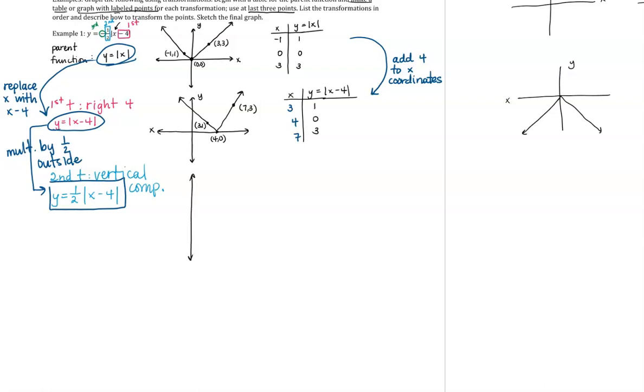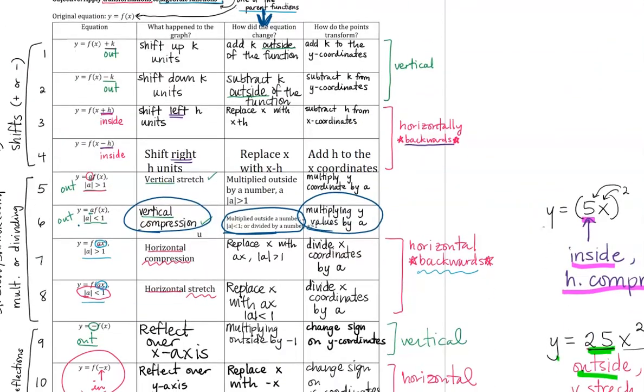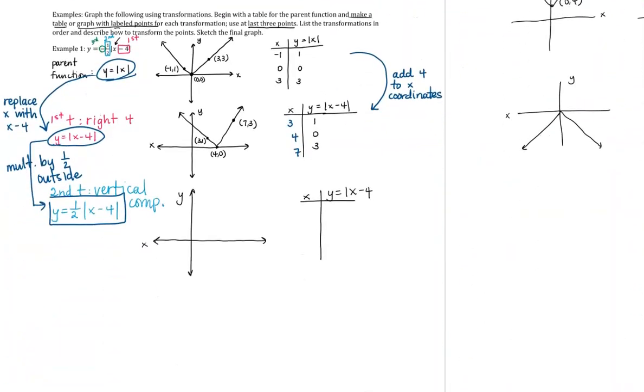So if I'm seeing a vertical shrink, I should see the graph getting wider. So we'll talk about what the new graph looks like and the new tables. Because what we do know is how the points changed, what we saw in the table, is we're going to be multiplying our y values by a. And our a is 1/2. So to get this new table, we are going to multiply y values by 1/2, or divide them by 2.